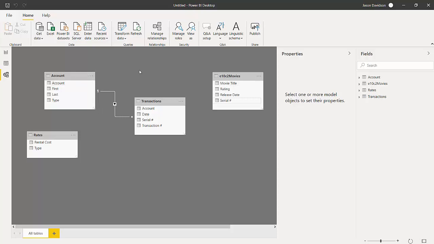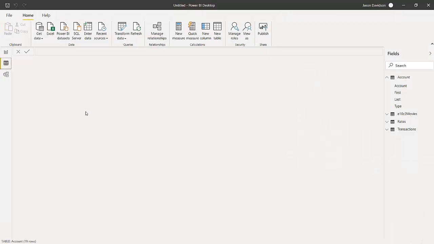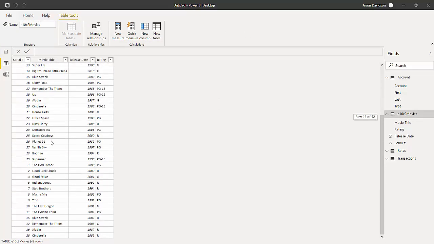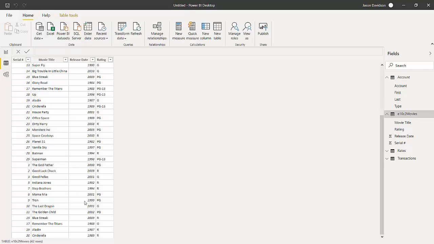So, instead of scrapping this entire thing and saying, oh boy, we've got to go back to the drawing board, we don't have to do that. We can fix this file by going back into our query. I'm going to go to data view, go over to movies, and evaluate, figure out what's going on. Here's all my movies, and if I look at the bottom, uh-oh, these movies are repeating. This is a bad thing for our data model, but this is not the end of the world. This is the beauty of Power Query, right? If we look at this and decide, oh man, our data is bad, you know what we're going to do? We're going to go back in.